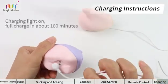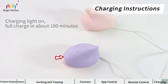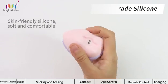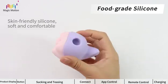Charging light on, full charge in about 180 minutes. Lights off when fully charged. Skin-friendly silicone, soft and comfortable.